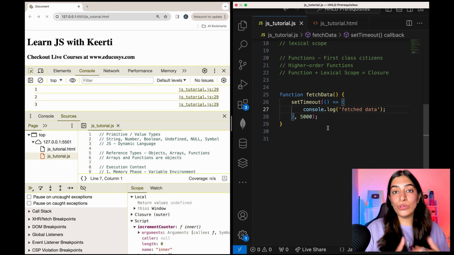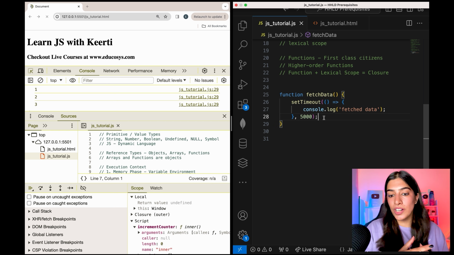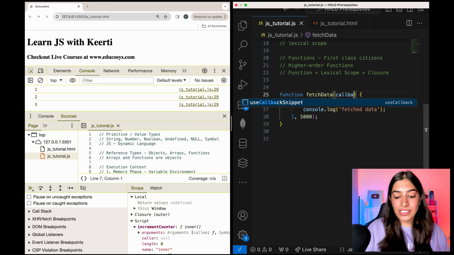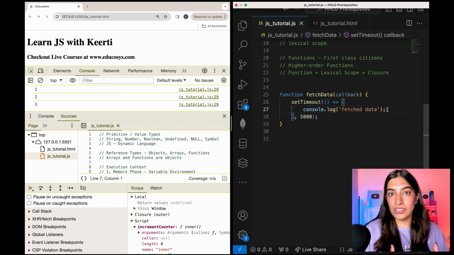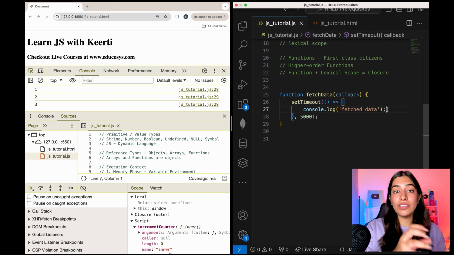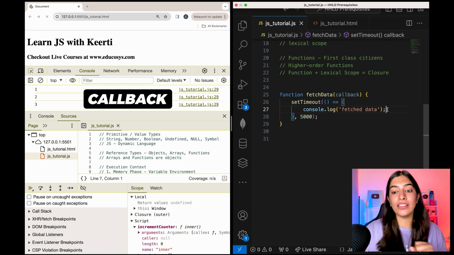Now what I want to do using callback is basically whenever this happens, whenever this is successful, I want to call another function. I want to handle this fetched data. So callback is actually nothing but a function that is passed to be called when some operation happens. In very simple terms, if you want something to happen asynchronously, you're getting the data. Once you receive the data, you want to handle it. That function being passed that handles this data is nothing but a callback.